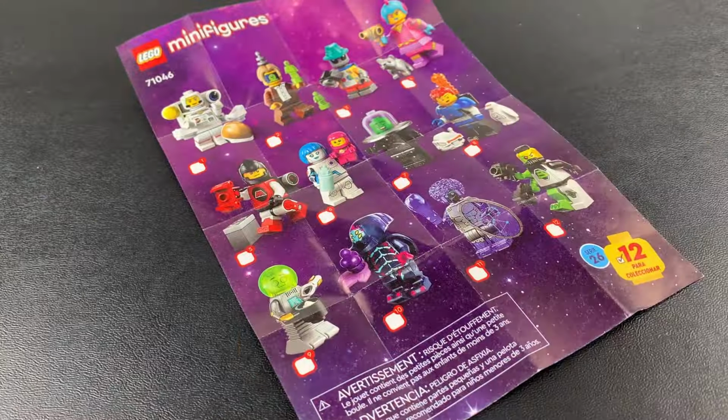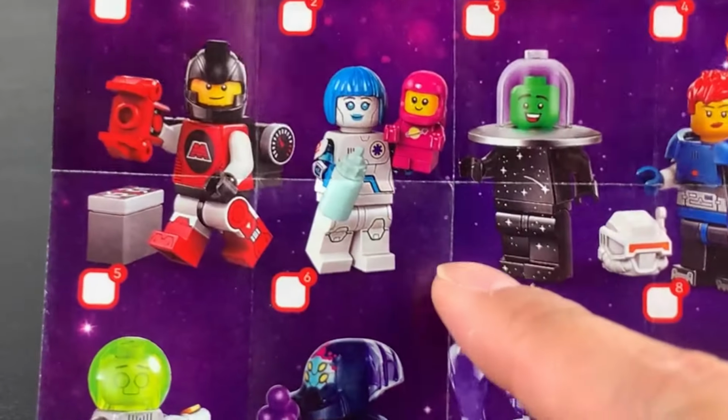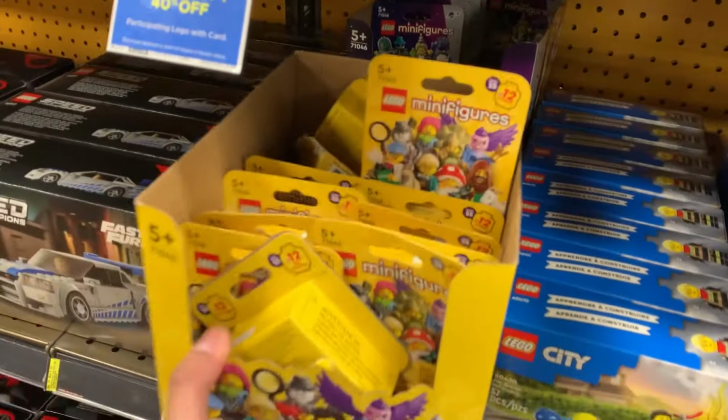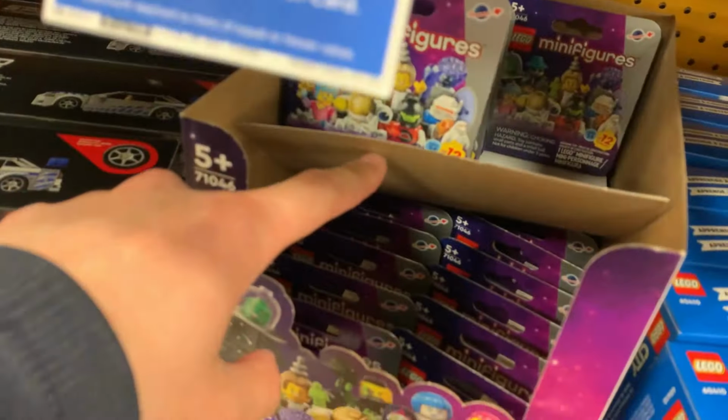Hey, bonza! Looks like we got number 1 and number 11. Looks like I'll be back at the store tomorrow, and hopefully by then someone else has posted a list. Let's see if I can get the nurse android, Impostor, and the alien tourist. And looks like someone's picked up the first few on this first level.